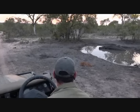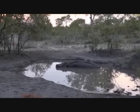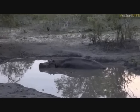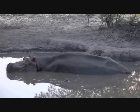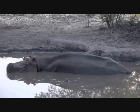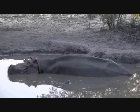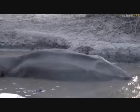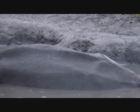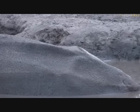Lorena, you want to know if this hippo is a bit skinny, and it does look like it is in fairly bad condition. And again, we need to remember, it's because we're coming out of the drought. A lot of these animals, and a hippo is a grazer, it feeds on grass, and there isn't a lot of grass around at the moment, so they have lost a lot of condition, and you can see the bones on the back and the hips quite clearly. So yes, Lorena, it is skinny, and that's another reason we do need to just be wary and be careful.